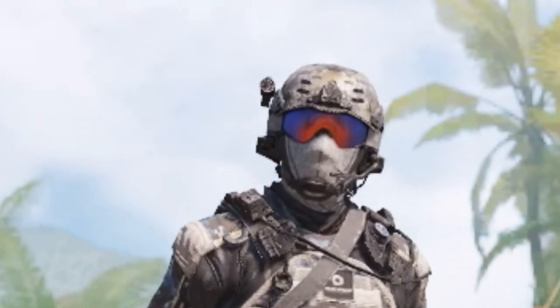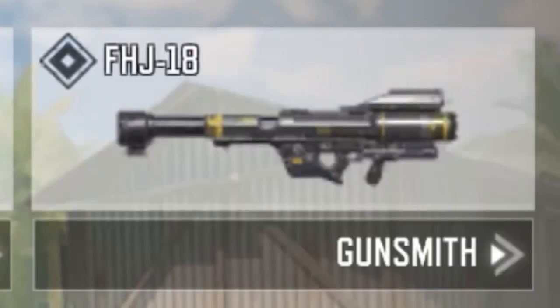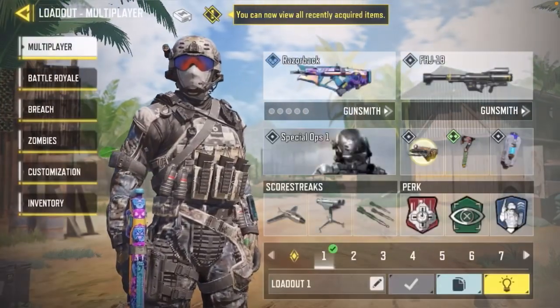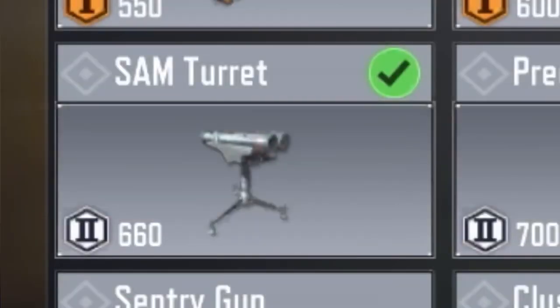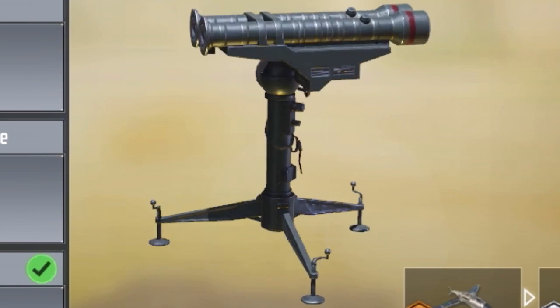Today, we are going to be using a Razorback with a FHJ-18 rocket launcher that includes a combat axe and a sentry gun. Well, it's called CM turret technically, but we'll figure it out.